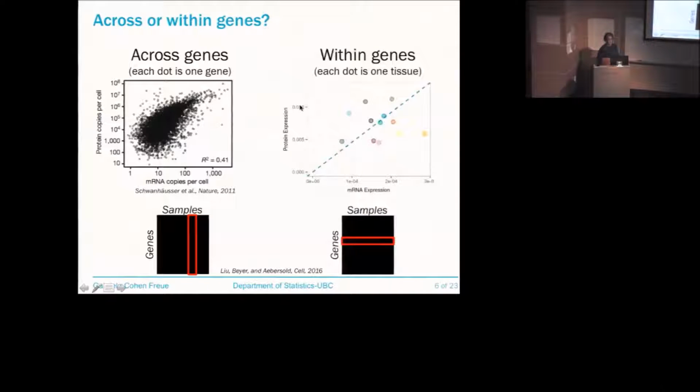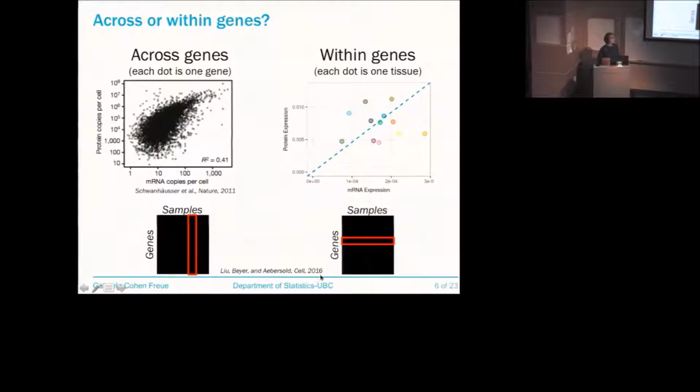Different from that is to look at this same question within genes. So now we focus on a particular gene. It can be your favorite gene, and you're going to measure that particular gene in many tissues. So here, each dot corresponds to different tissues that have been measured in this study. So one gene, different samples. And I know that some of you might be thinking, this is so simple, what is she talking about? Well, there is a lot of confusion in the literature, and that has created a lot of false results in biology. So that's why I want to emphasize this as well.